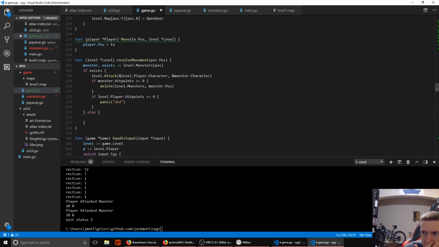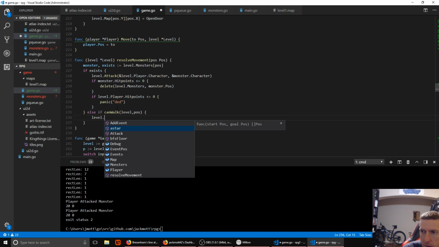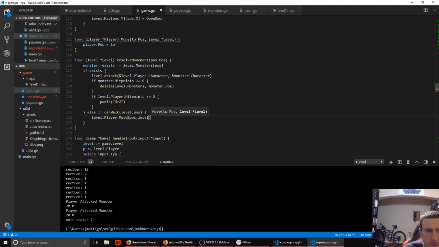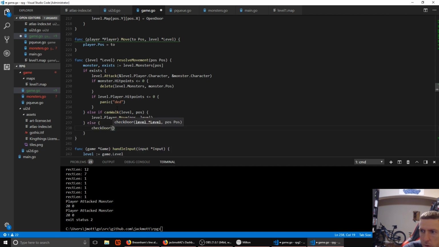Okay, so otherwise, if there are no monsters, we check to see if we can walk on that position. And if we can't walk, we check to see if there's a door.